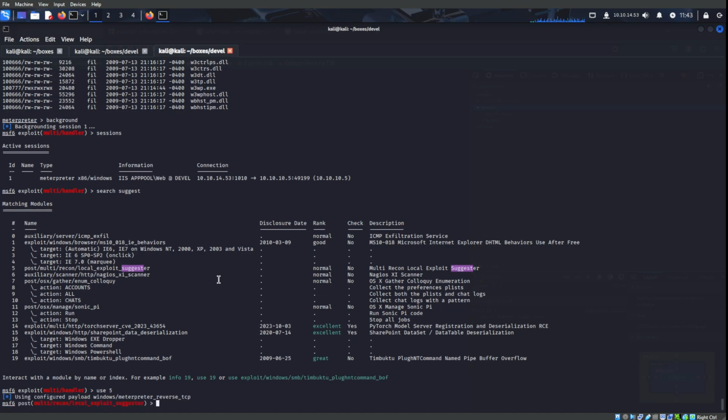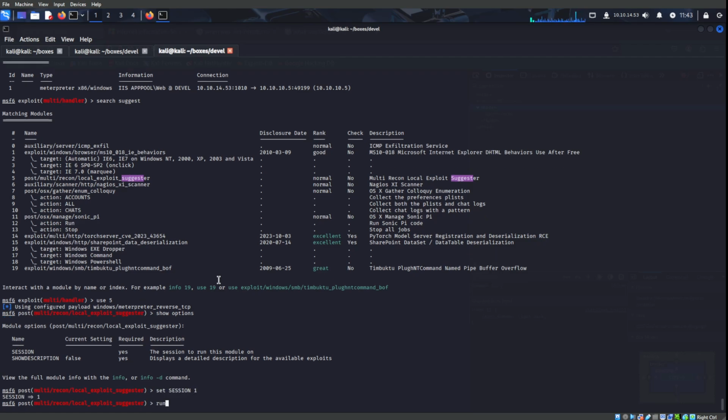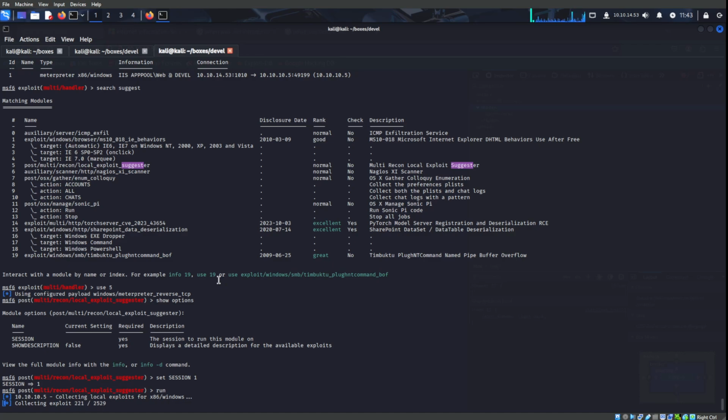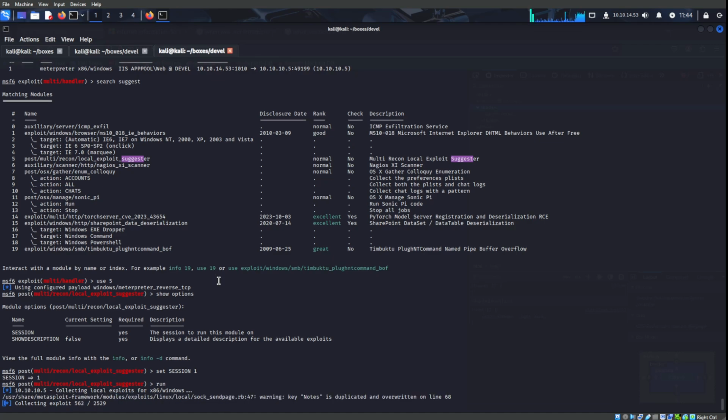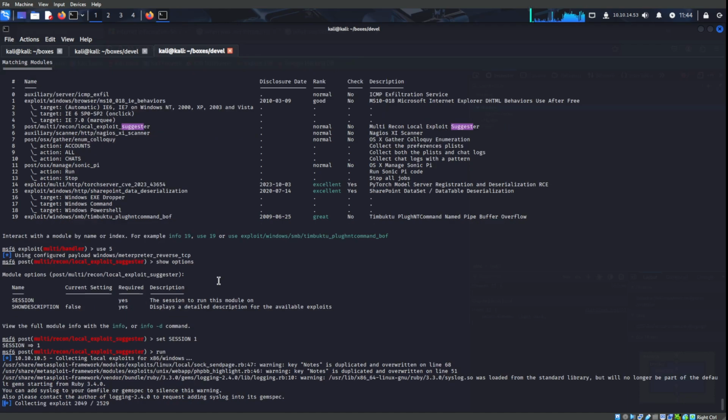So now it's saying, all right, we're having a local exploit suggester. So if we show the options here, we only need to set a session, and perfect, because we just have the session and we created it, so we can reuse run. And it's going to collect a lot of exploits, and it's going to run about 42 of them against the PC. And it's just going to say, well, you can try to use this exploit, or we can try to use that exploit. And it's going to return this to you, and it's just going to try it.